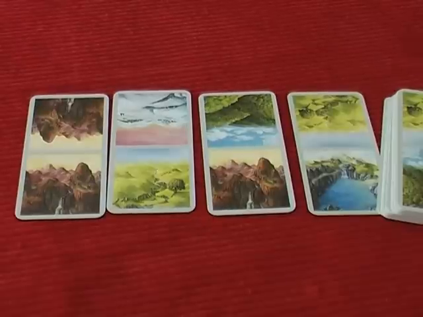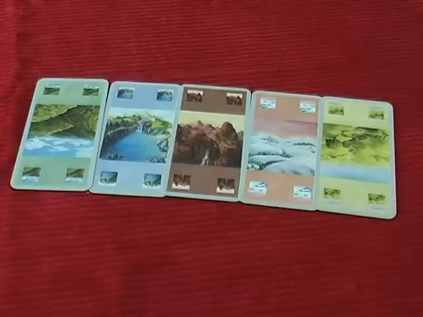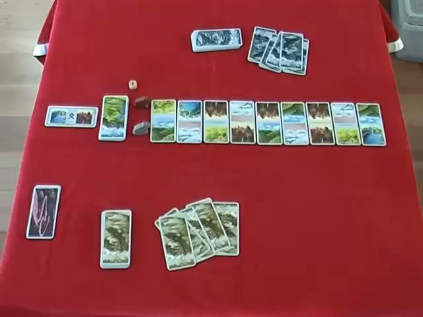There are the land cards, or the landscape cards, which the ravens are flying over. There are flight cards that each opponent has in their deck and in their hand. Odin's cards, which allow special actions to be performed. The Magic Way cards that are put to the side of the landscape cards and offer another opportunity to gain points. This is what the game looks like set up, ready for play.